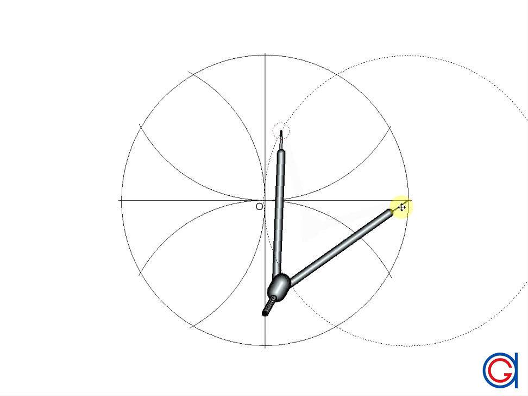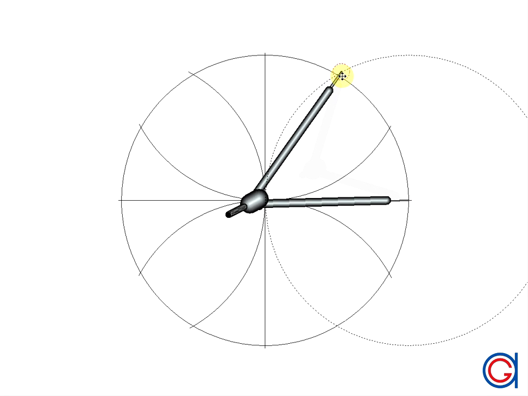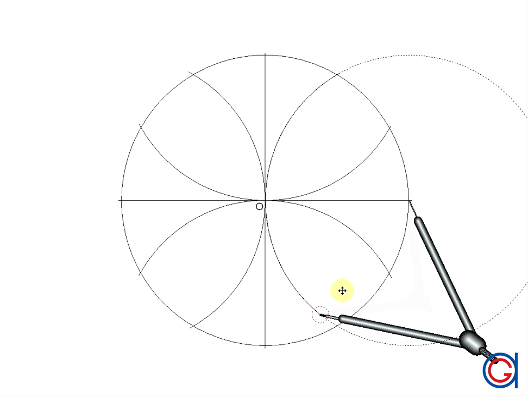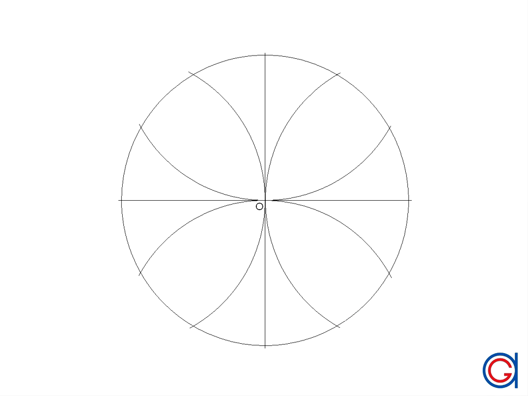And finally, setting our compass on the right side of the horizontal diameter, we scribe our fourth arc. With these four arcs, we obtain 8 of the 12 vertices of our decagon, and the other 4 are the extremities of the diameters. We name these points from A to L, and the only step left is to join the points.